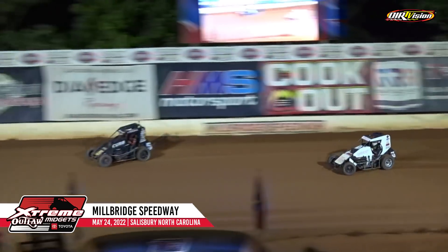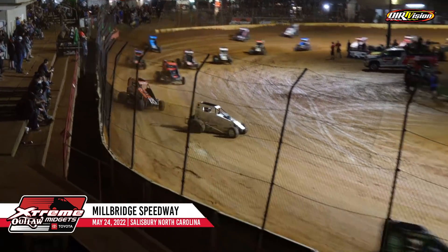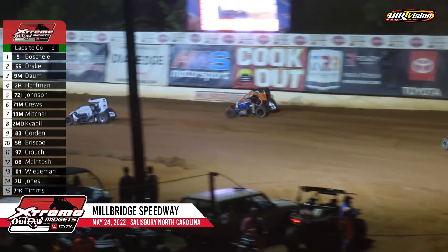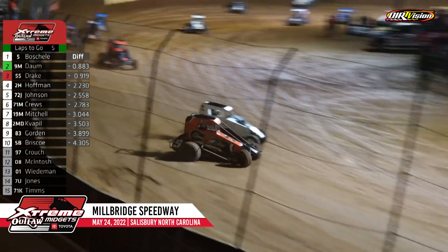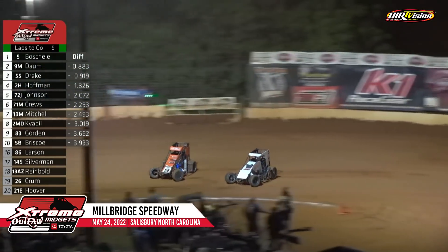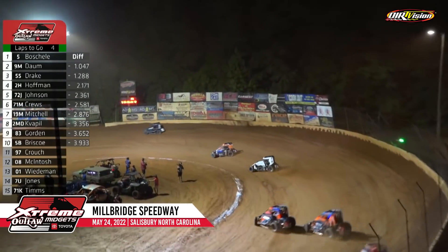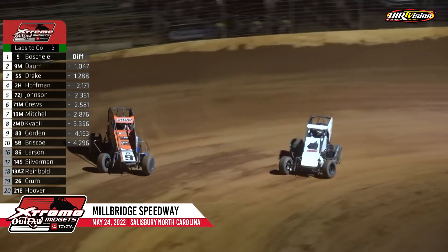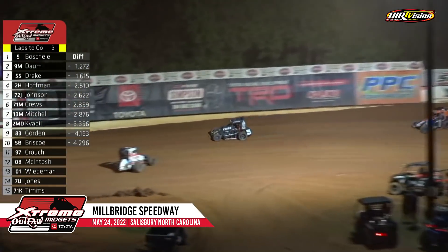Boeschel right back up to the outside part of the racetrack. Nick Drake working low. Keep an eye on the dominator — Zach Domm sits in third. Race right now is for second: Nick Drake, Zach Domm. Hoffman trying to get up there, Sam Johnson back there as well. 71 now making some moves. Brent Cruz trying to get it done and double up here tonight. Four to go — this time by for Boeschel. Domm gets around Nick Drake for second. Does Zach Domm have enough time? Three laps this time by — and trouble on the back straightaway. Caution lights will come on.